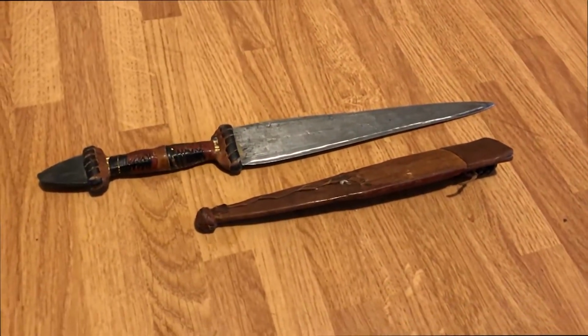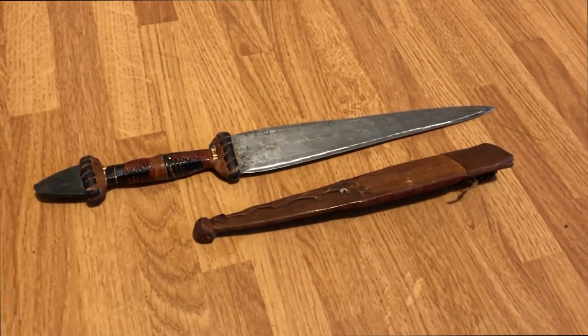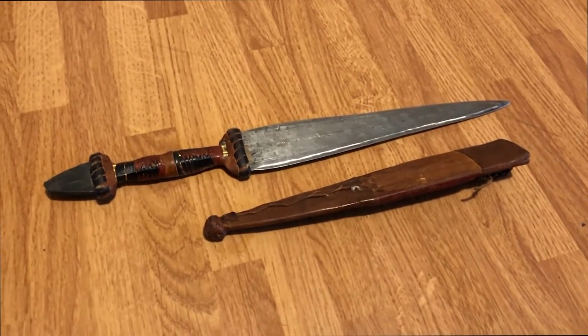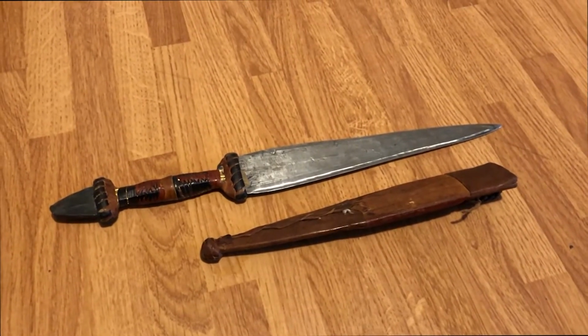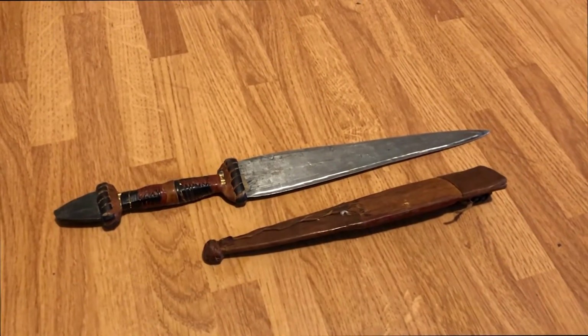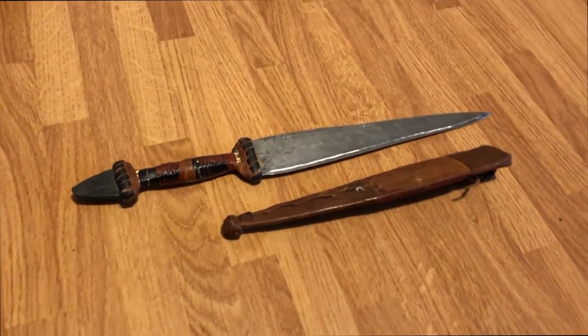Now I got these on eBay. I see them all over. They're anywhere from 60 to 200 US dollars. I paid about 100, but I would try to get it more on the 60 end, so that way you don't overpay for it.